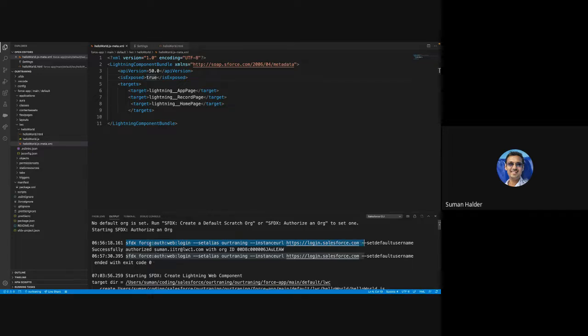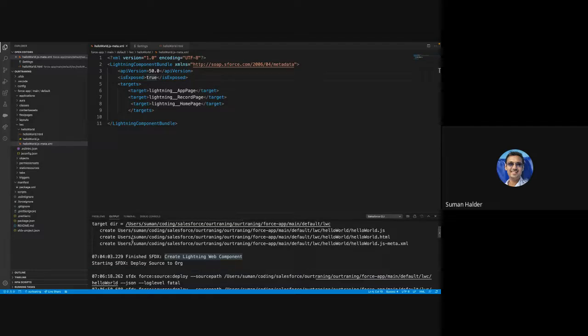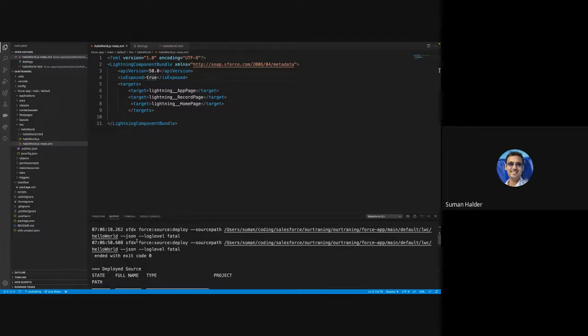That's where you saw you have to log in, and then you have to connect and authorize your user ID with the org. Okay, and that's how it is connected. Now when you go create the lightning web component, this is the command. These are all the commands that you can execute. You see, when we deploy, the force source deploy source path and all, right? So those are the commands that are being executed behind the scene.